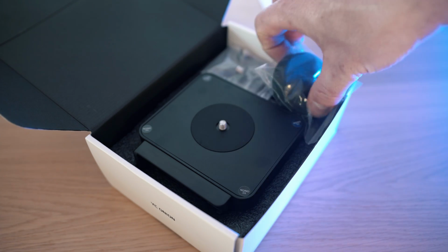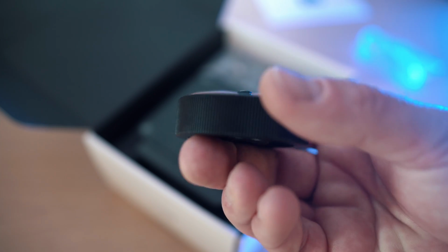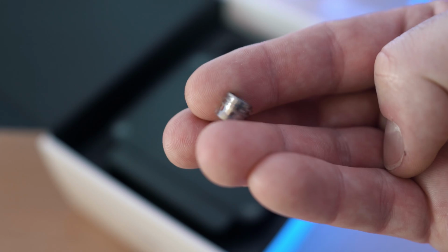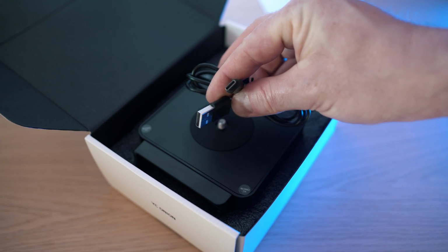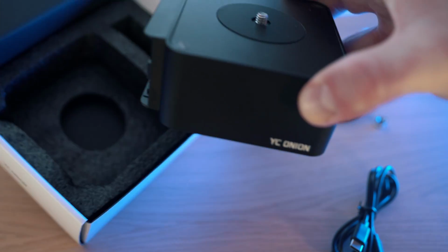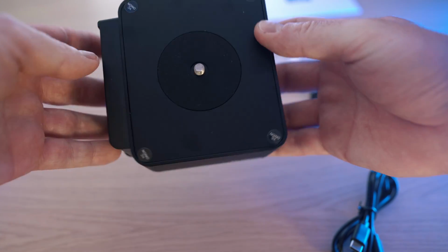I don't need that. Next is the spacer adapter from 3/8 to 1/4 plus leather threaded adapter too. USB-A to USB-C cable for powering the head from power bank. And Burger Motorized head itself. This thing weighs 534 grams.